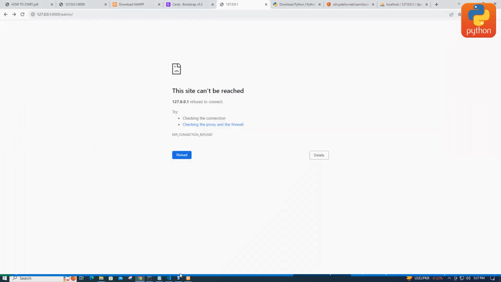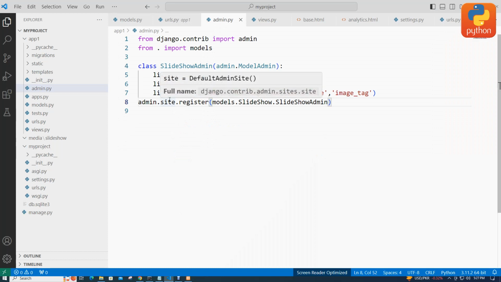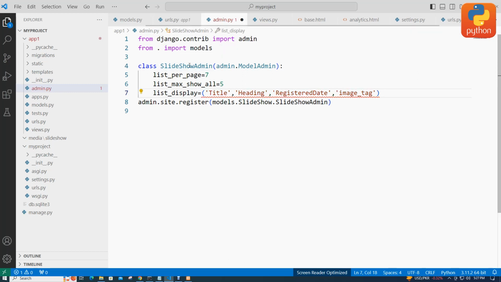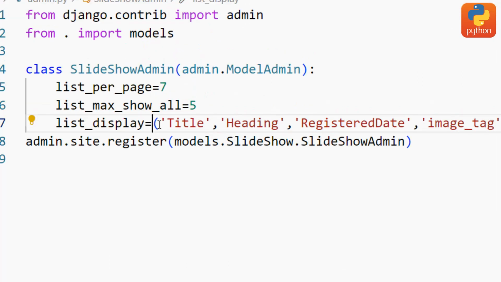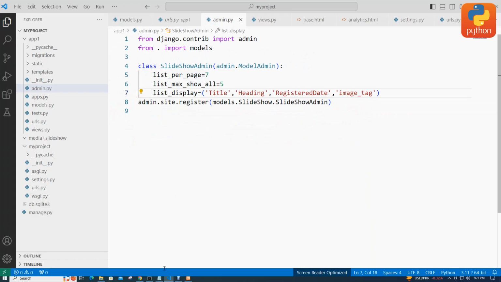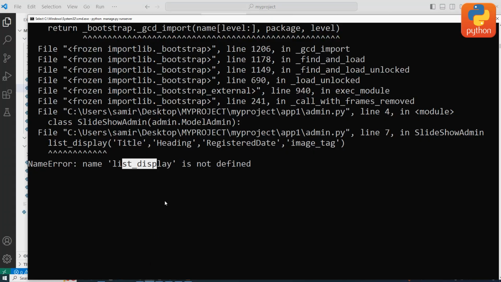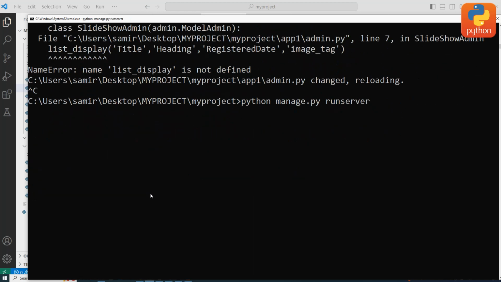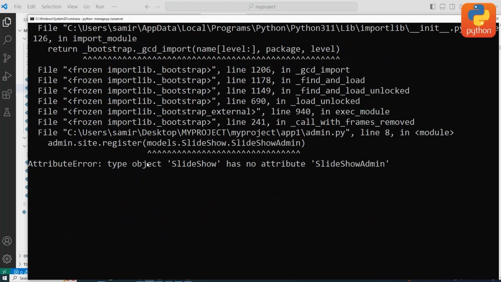Let's check our project, image tag. So list_display equal to, I forgot to put the equal sign. Now save changes and check. Control C is the shortcut to stop, and now run the server. There's an error: Slideshow has no attribute SlideshowAdmin.